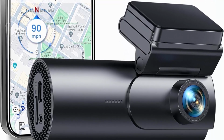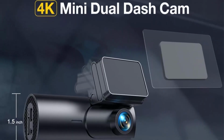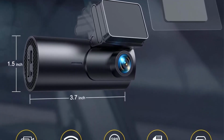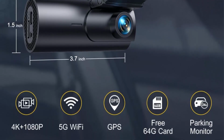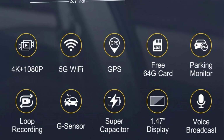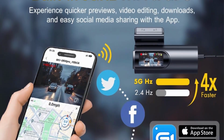This 4K dash cam front captures in remarkable 4K Ultra HD, while the combined dash cam front and rear camera coverage still offers a detailed 4K plus 1080p resolution. Equipped with super night vision, whether it's bright daylight or the low light night, the D600 Pro dash cam delivers sharp and clear videos, capturing both beautiful travel moments and crucial evidence in case of an accident.